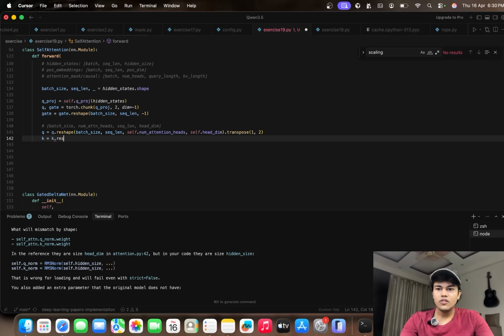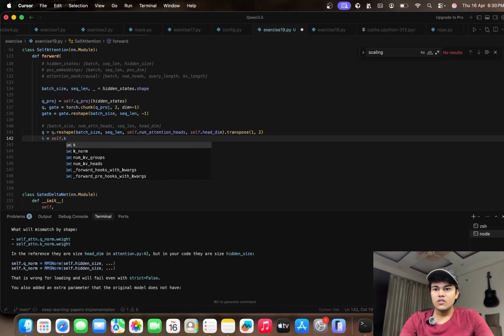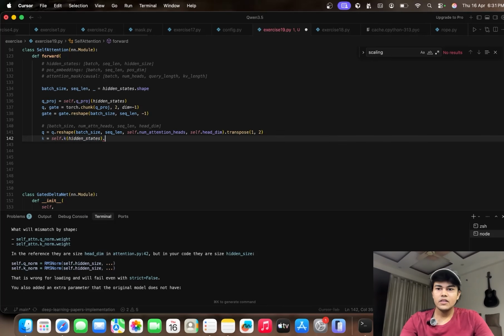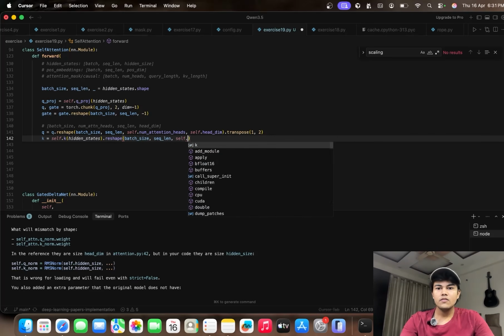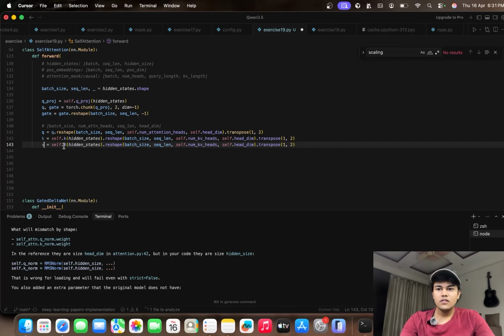K.reshape. Why are we doing reshape? We haven't done the forward pass yet, and I've started doing reshaping. So the key hidden states, reshape to batch size, sequence length, self.number of kv heads, and head dimension, then transpose, and we can do the same for v.